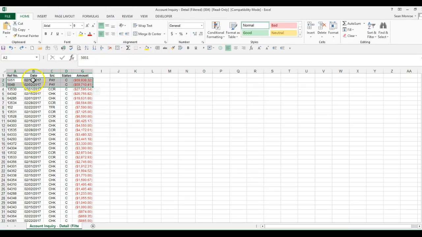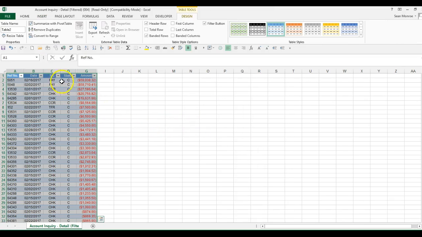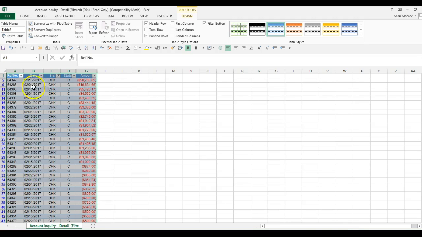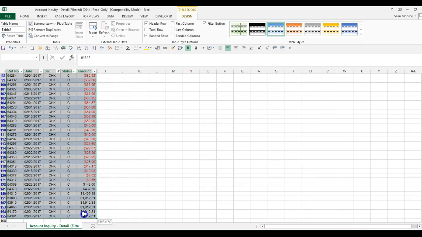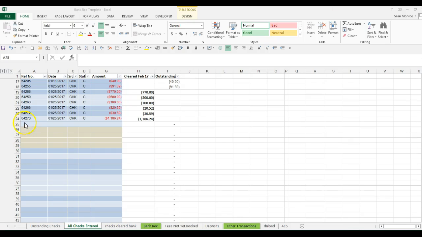Now I'm going to go to my general ledger accounting system download and get all of my checks pulled out that were posted in the current month. Again, the easiest way for me to normally do that is to use a table so I can quickly filter. These are our check sources. I'm simply going to copy these. And then paste them.